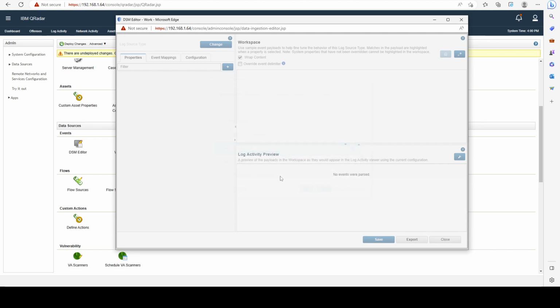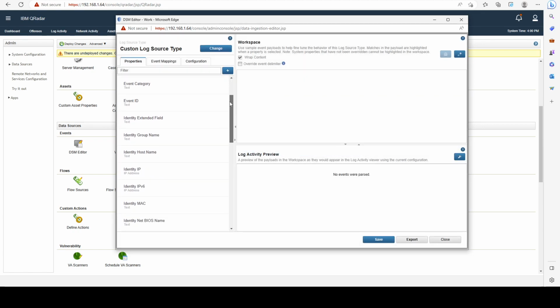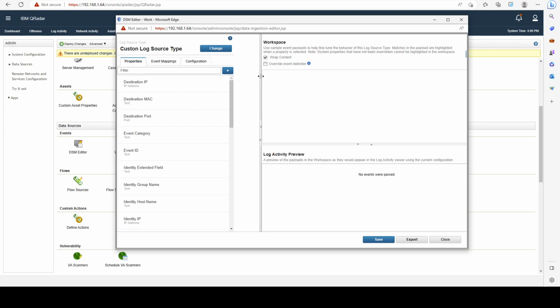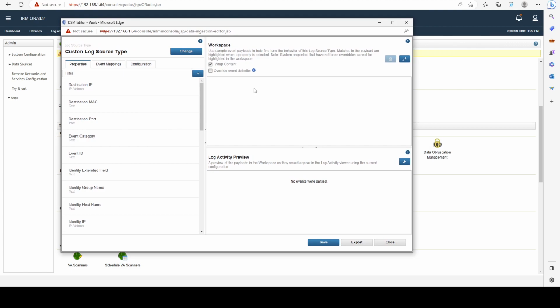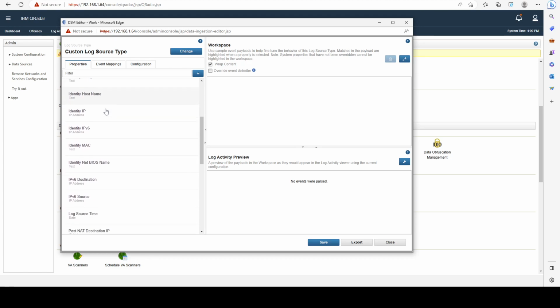And if we select it, we're going to get a quite short list of custom properties, and then we can add new custom properties based on our log examples. Okay, so what I would do, I would copy an event example from my custom product. I would paste it here, right? And then I would see which custom properties I'm interested to parse, and I would add them to my list here, right?